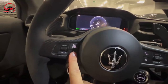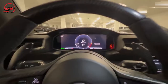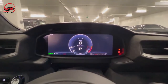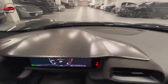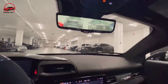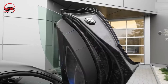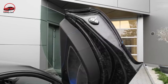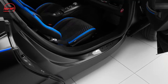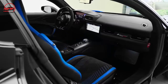Outward visibility is limited to what you need to see. The roofline cuts off much of the sky, and the view off the back is distorted by the polycarbonate rear hatch. The traditional rear-view mirror is not helpful, but a virtual mirror that projects an image from a rear-facing camera makes up for that. Unlike past Maseratis, the MC20 does not share any engine components with Ferrari — it was all developed within Maserati. The MC20 also proudly leans into its Italian heritage, with the chassis sourced from Dallara, brakes from Brembo, seatbelts from Sabelt, upholstery from Alcantara, and audio from Sonus Faber.